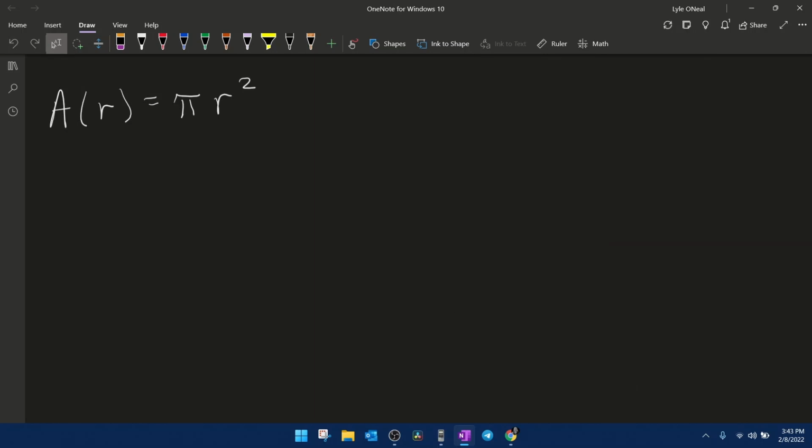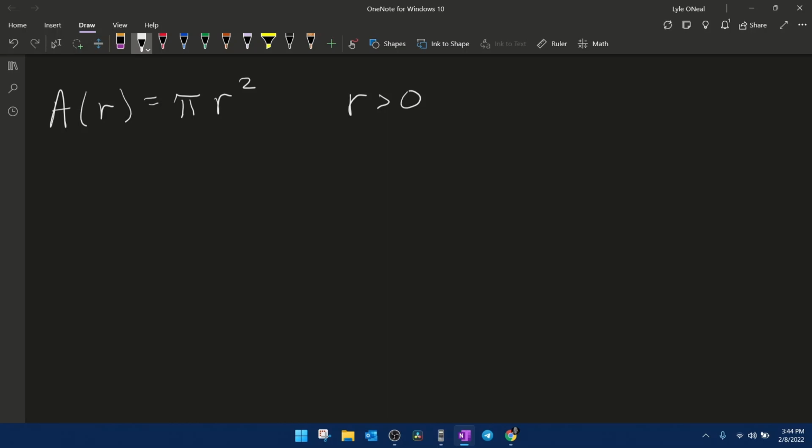On a side note, it is important to mention that there may be some functions that have an inherent restriction based on what the function is dealing with. Here we have the area of a circle written in function notation, where the area is in terms of the radius. Even though this is a polynomial function that would not have a restriction, it does have an inherent restriction because the radius in real-world scenarios can't be 0 or negative.